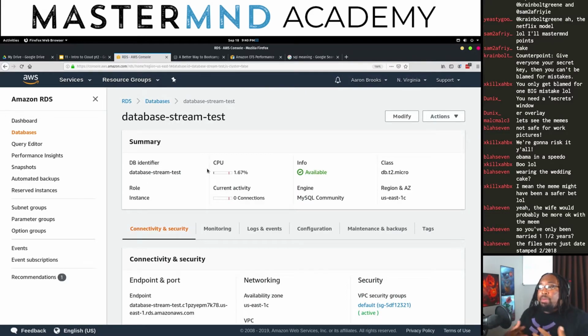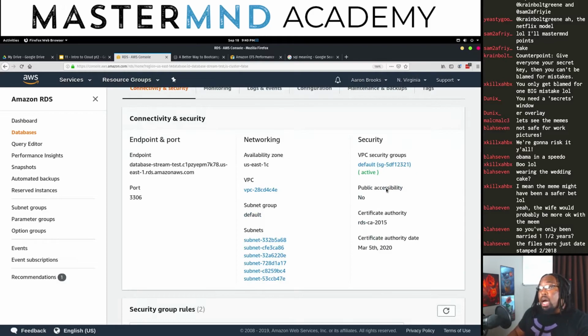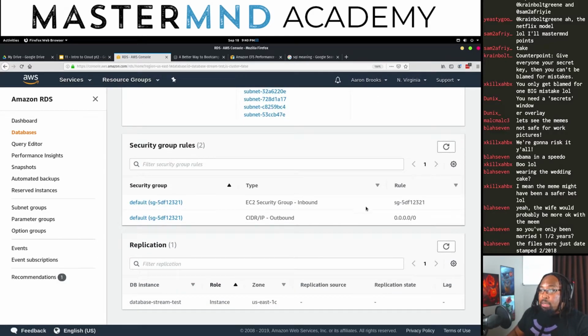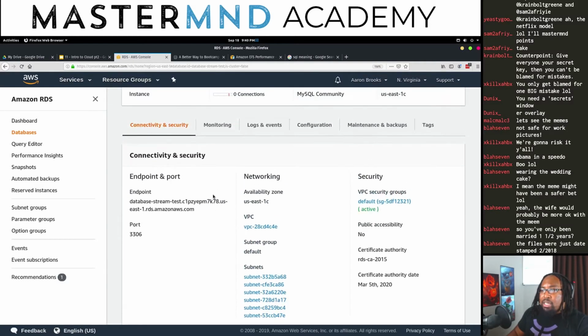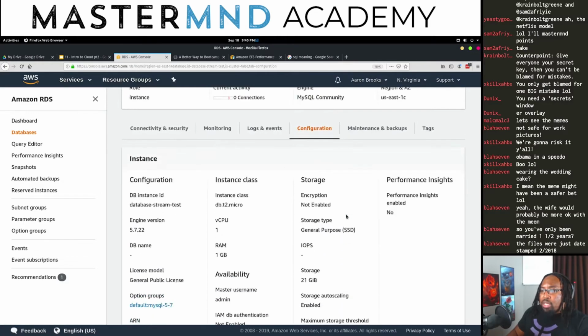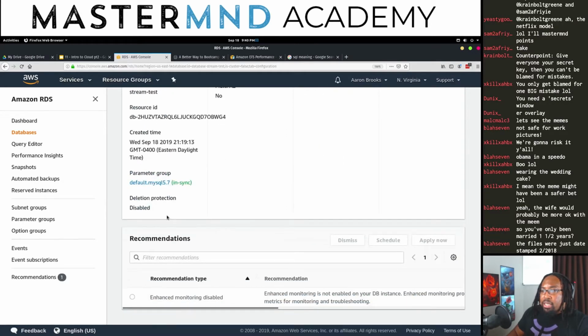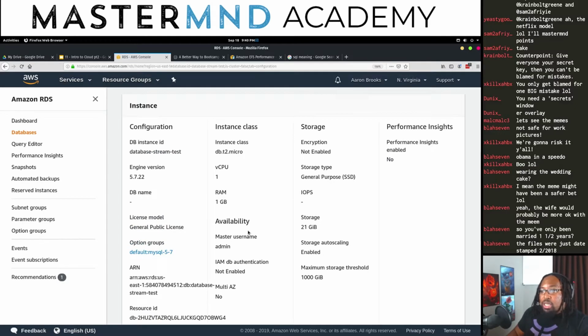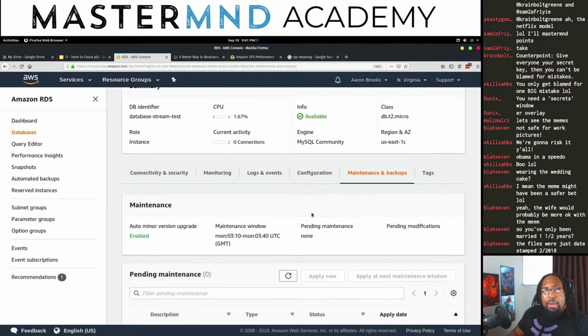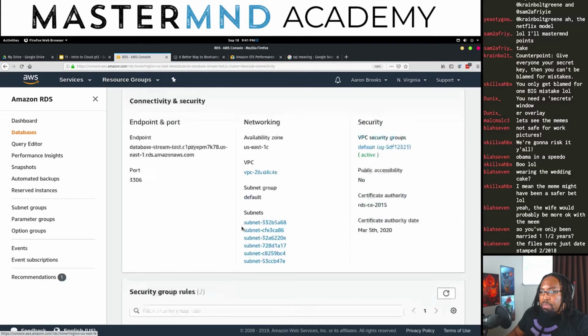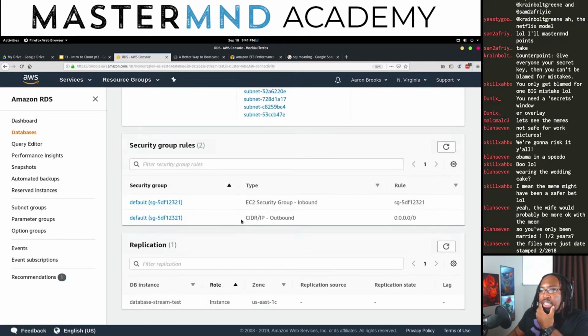So we may have to do so again. We talked about Amazon being very secured by default, so we may actually not have access to this immediately, but we'll check. Outbound, it looks like. Here, inbound, it looks like this is here. So we may have to add something to this security group, but we'll go ahead and try this now. It dynamically generated the password, but I don't think I grabbed it. That might be a problem, because I do need the password. Admin's here. I'm going to have to delete this and submit another one. Did I grab it? I didn't think I saved it anywhere. I do not know the password.